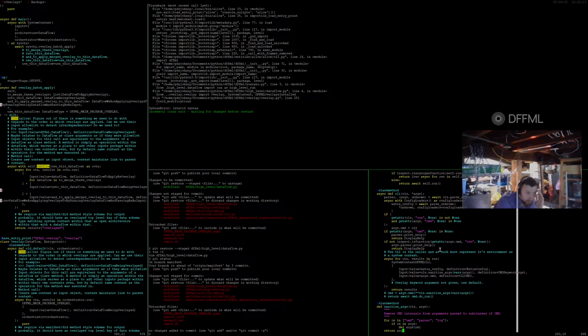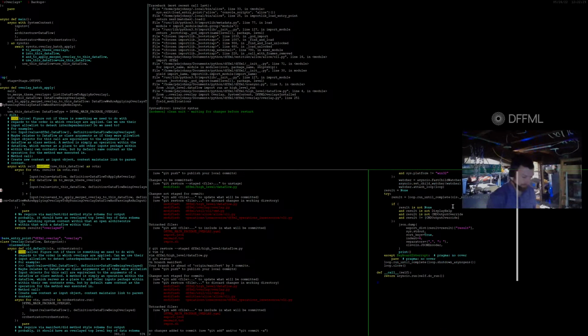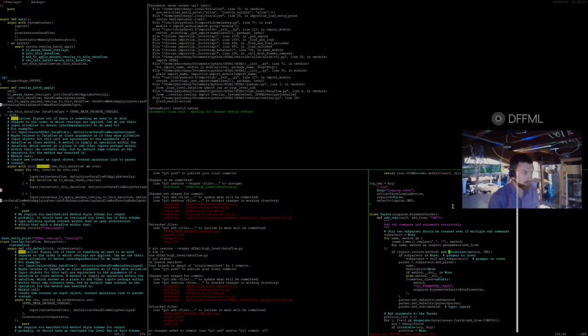Which is reminding me we went through something the other day, which said in here is subclass method command.